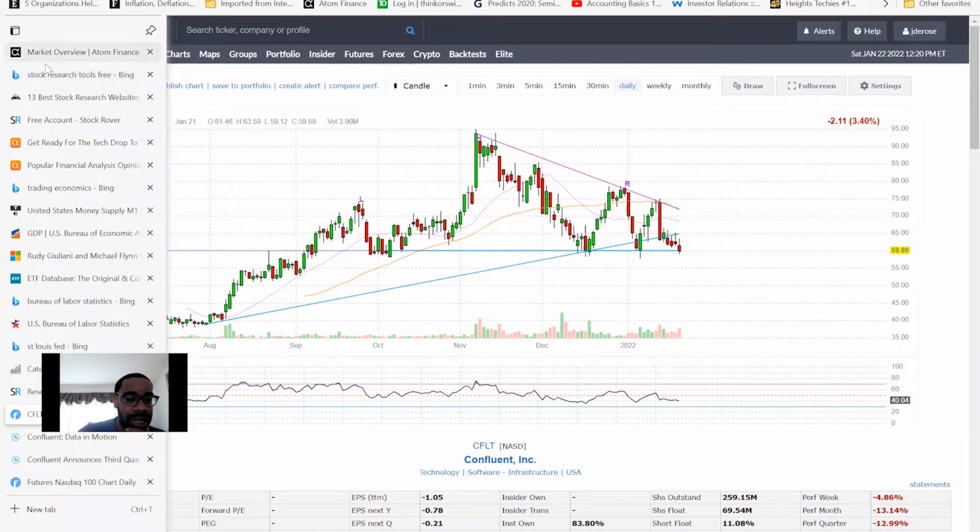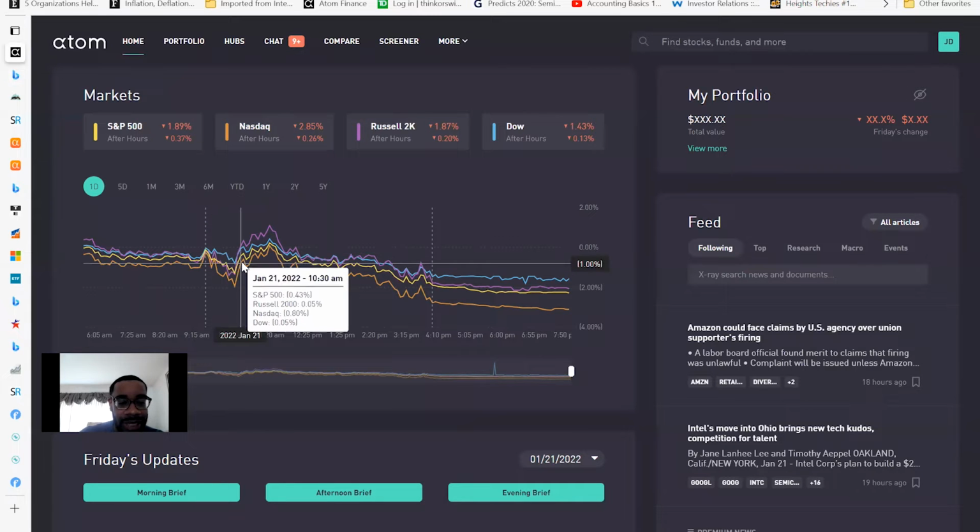But yeah. Okay, so just getting back onto topic, I just kind of wanted to go through some other research tools for you guys, just for you to be aware of. I know we do FinViz a lot, but one of my other favorites that I feel like I have never shown you guys is Atom Finance.